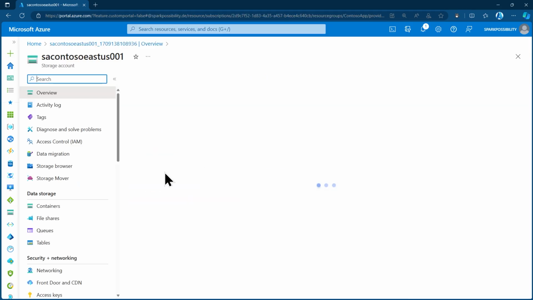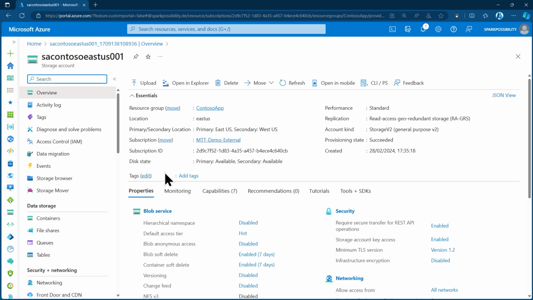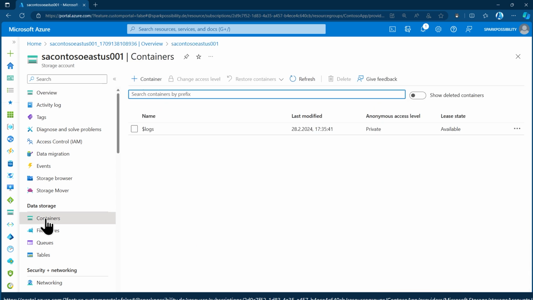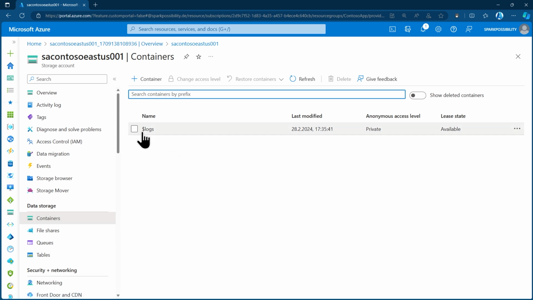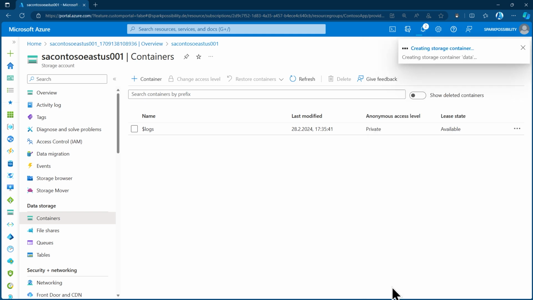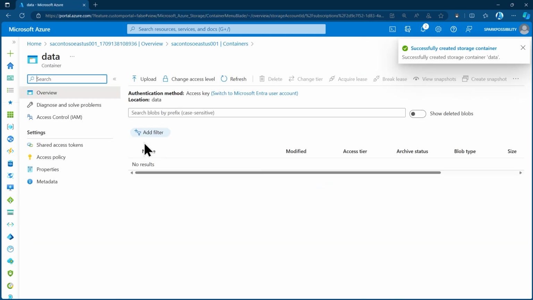That looks good. So first of all, let me show you the storage account. And because, as I said, I'm not uploading any files or blobs to the storage account, I will do this in a specific container. So the containers here have nothing to do with virtualized applications. These are blob containers. There's one created automatically where we will keep logs at some point. And I can go ahead and create another container here for data, for example. That container can then be used to upload files. So I can upload any blobs that I have in here. But what I want to do now is upload files and create a container by using code.